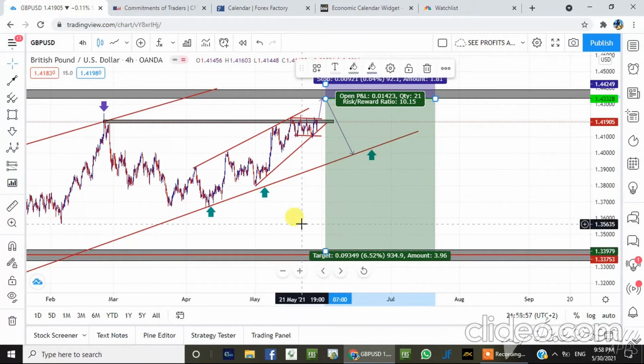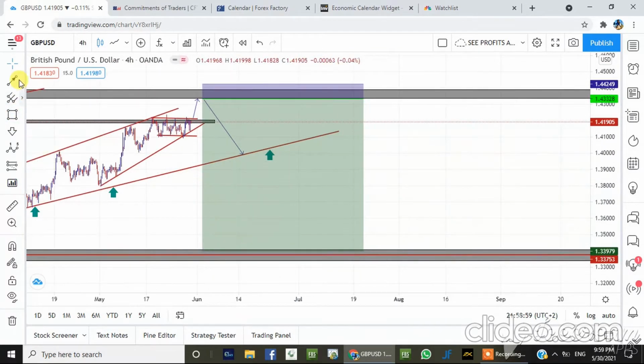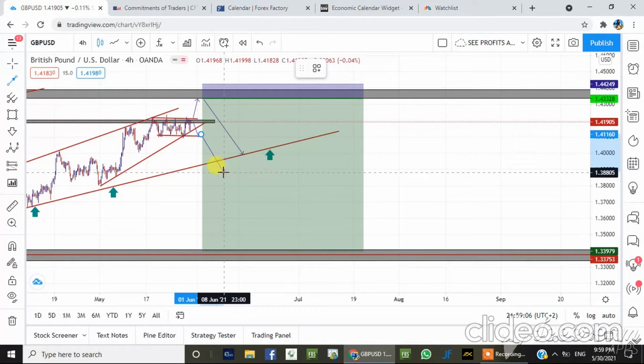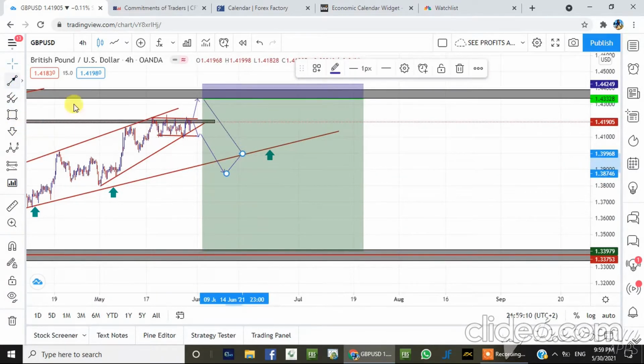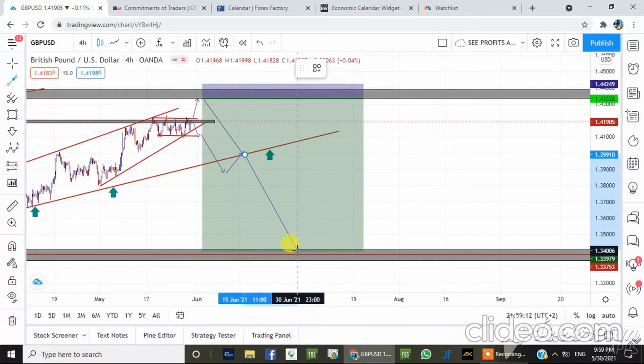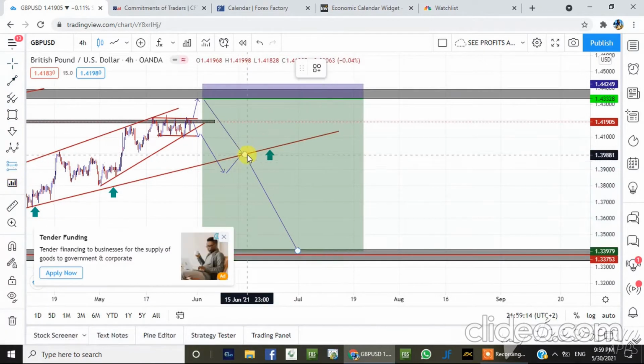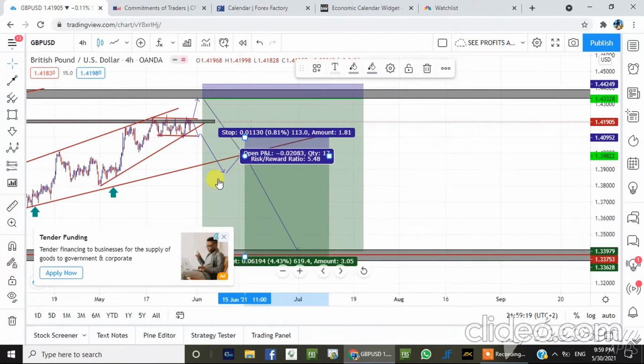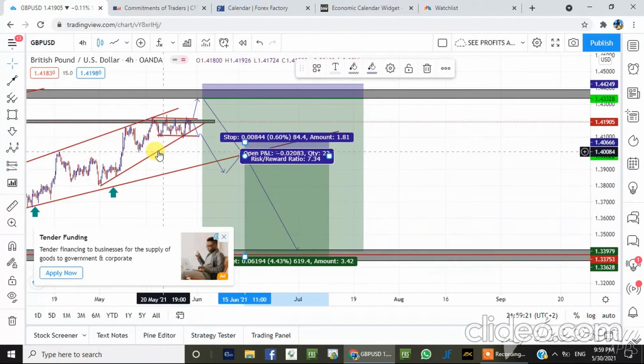This is where we can close our trades. Or if the market decides to drop from this point, as from tomorrow, we may enter our sell after a clear breakout here and a retest. That is when you can anticipate the market to drop. So we can enter here and go all the way to the downside and risk only this portion.